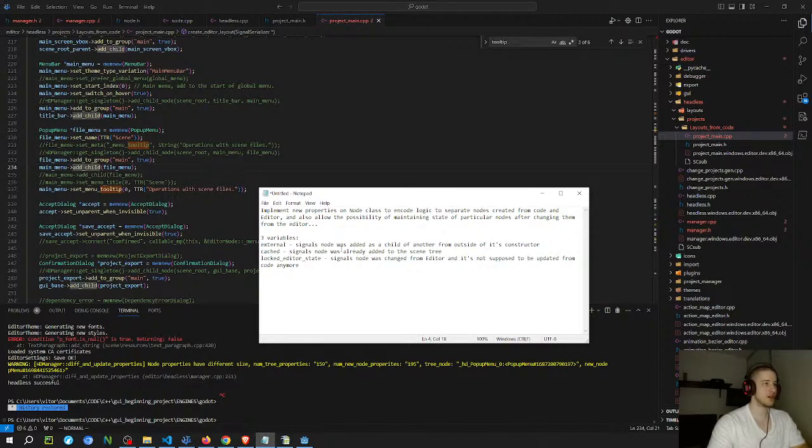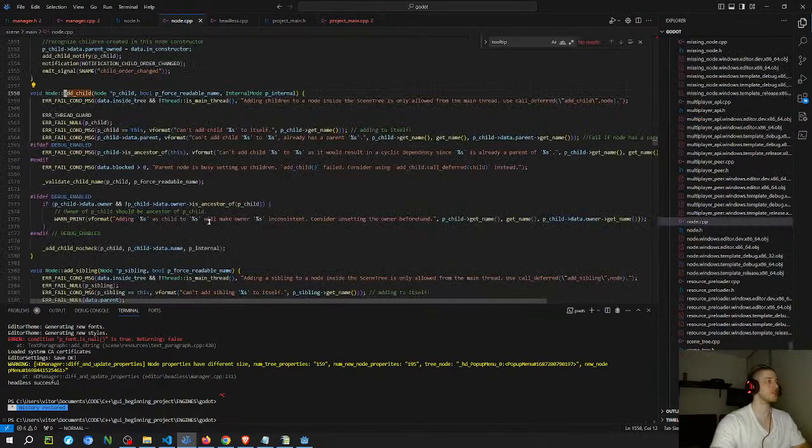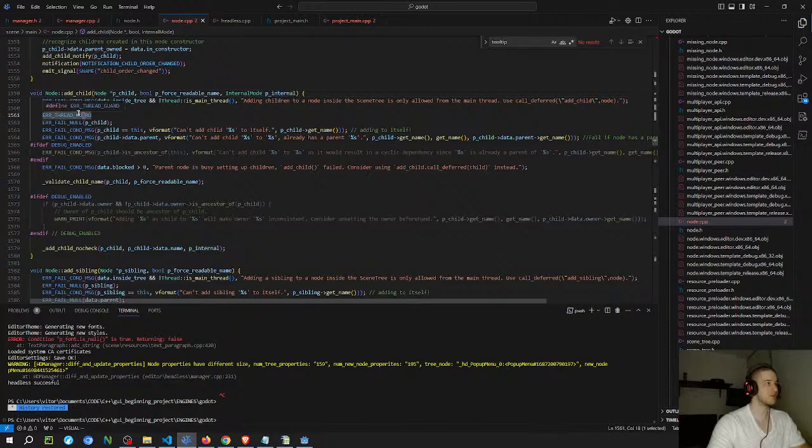And this is going to allow me to determine whether or not a node was added as a child of another node from outside of its constructor or from inside, because the default is going to be false. And then I'm going to, this is the part I'm not really sure how to do. Because there are other variables here, it might be better to create another function. But I guess I can try to put another variable.